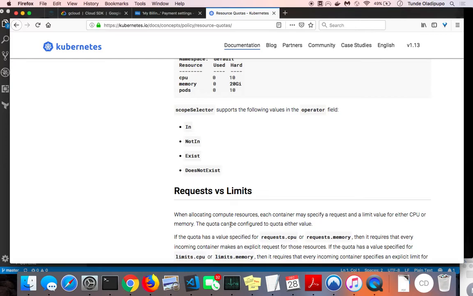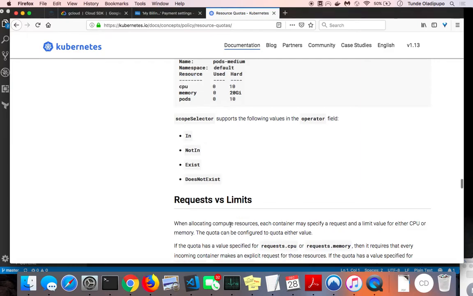You can also specify a resource quota to only apply to pods in a particular state. For example, you want a resource quota for pods in a running state or a terminating state. Those are some of the extra conditions that resource quota gives you the ability to use. So you can actually specify a resource quota that says I only want about 10 running pods. There can be 1000 terminated pods, but only 10 of them can be running. That's the resource quota.